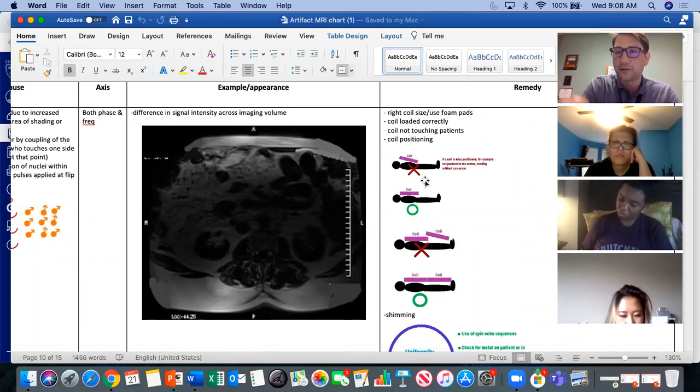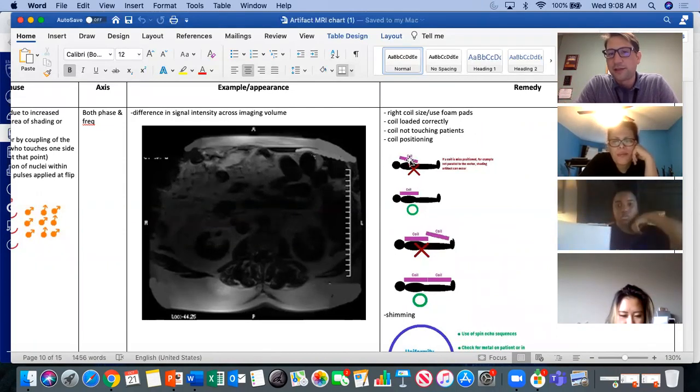Make sure they're plugged in correctly. I know that's sometimes an issue where you set everything up perfectly, but then you don't really push that coil into the table appropriately. So make sure it's plugged in appropriately. And so here are some examples of ways that coil can be loaded on a patient that causes this artifact. So look, even if you just have one coil on top, if you have a patient with, like, let's say a big chest, barrel chest, it could cause the coil to kind of be further away at one spot and closer at another spot. So that's an issue. So you want the coil to be nice and parallel with the body part.